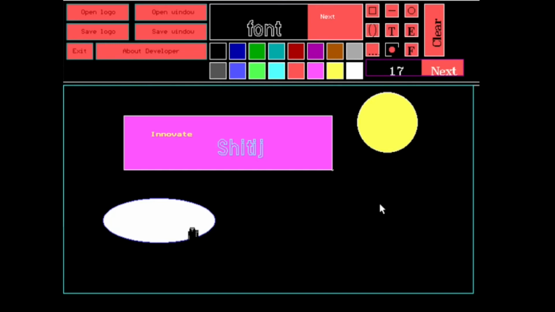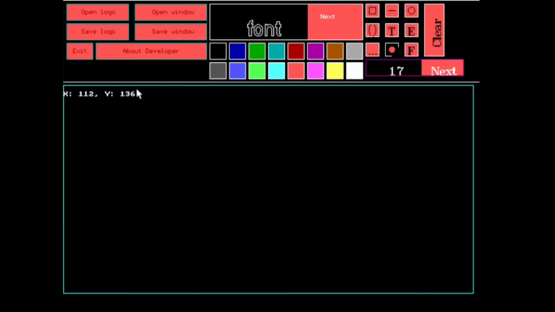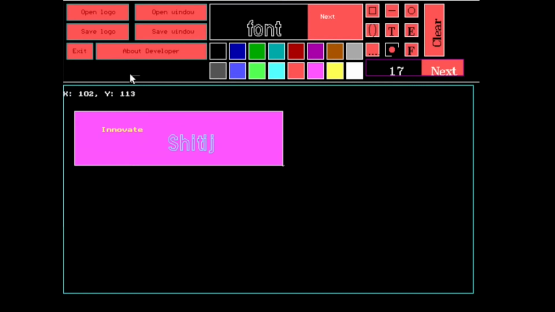So I'm going to save this logo by clicking save logo. Let's give it the name a.ppm, enter, click on two borders. Done. And as you can see, our logo is saved. Now let's clear the screen so that our saved logo can be opened. For clear visibility, I am doing that. So let's open a.ppm, enter, and as you can see, our logo opens in front of you.